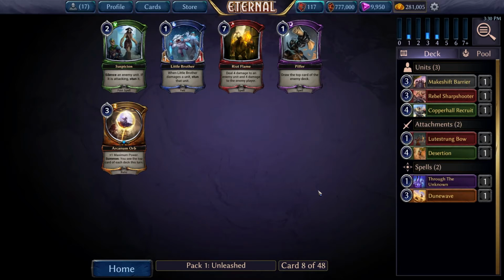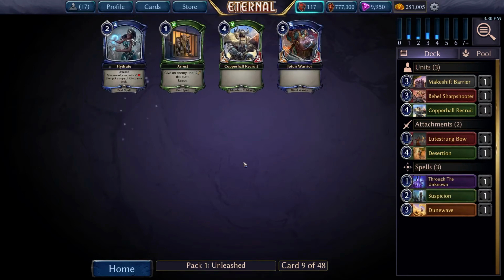Amazing. Suspicion, Little Brother, Riot Flame, Pilfer, and Arcane Orb. So there's the late Suspicion, so I guess we take it now. Sure. Over basically nothing. Hydrate, fast spell for 2 blue. Unleash, give one of your units +1 health, then put a copy of it into your deck. Arrest, Copper Hall Recruit, and Jotun Warrior.